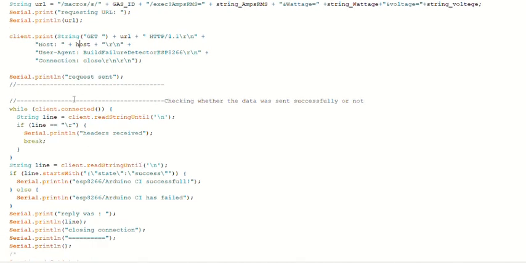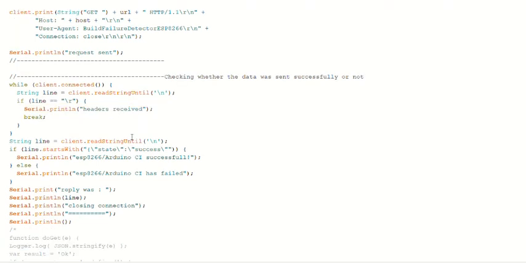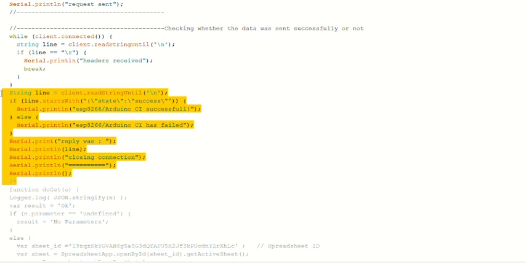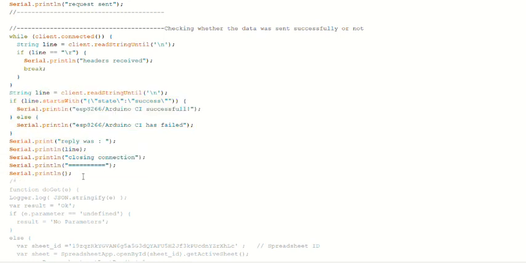If client connected, the client reads, meaning it works well. It is going to send as header received. If not, it is going to send not received. It is going to show nothing as a string, meaning it was not sent. This kind of thing is going to happen. And after all this, it is going to close the port connection, and we are going to complete it. Successful and failed cases are also taken.